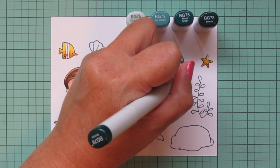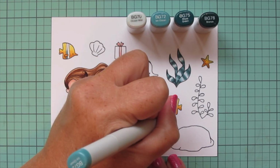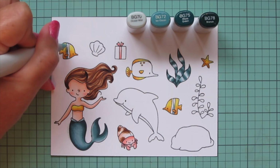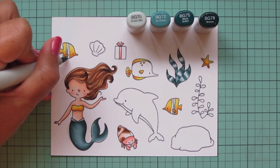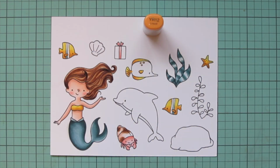I also wanted to use these shades on the back stripe on those yellow fish, but I'm just using the BG72 and then the BG70, and then I added a touch more of the BG72 down at the bottom for an extra layer of depth.